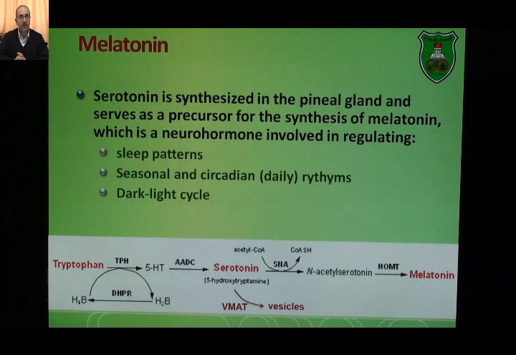Melatonin can be synthesized from serotonin via a methyltransferase and an acetyltransferase enzyme. Again, melatonin is the neurotransmitter responsible for controlling sleep patterns, or the circadian rhythm of the seasons, or the dark and light cycle. Serotonin, by the way, is packaged into vesicles in a similar manner as the catecholamines.